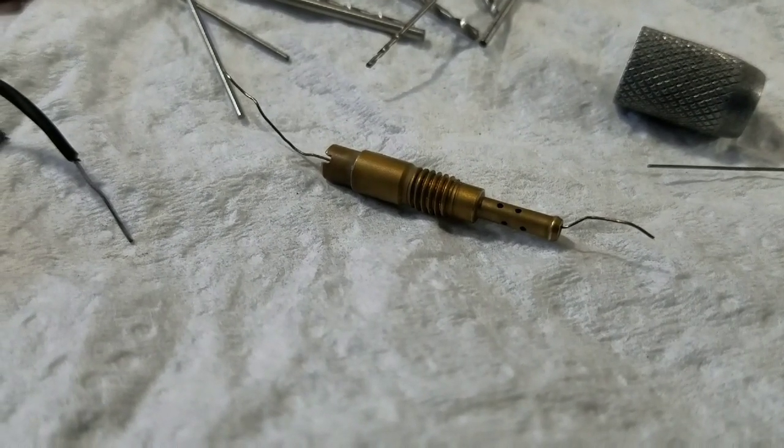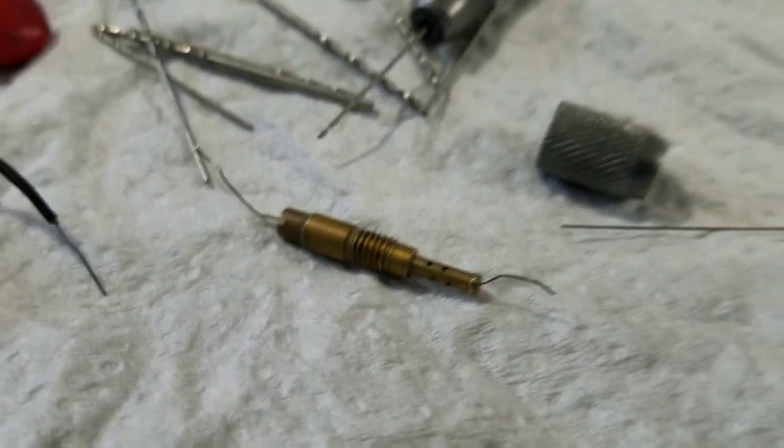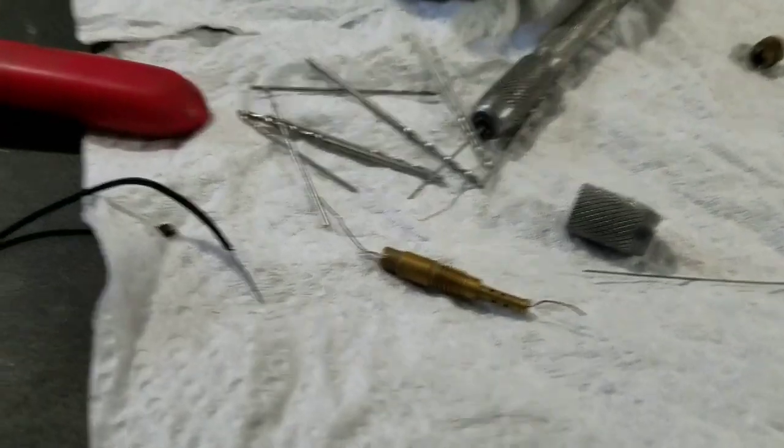and just hold it right at the very edge and push it in a 16th. Keep doing that till you get it through. That's the hardest part of this whole project.